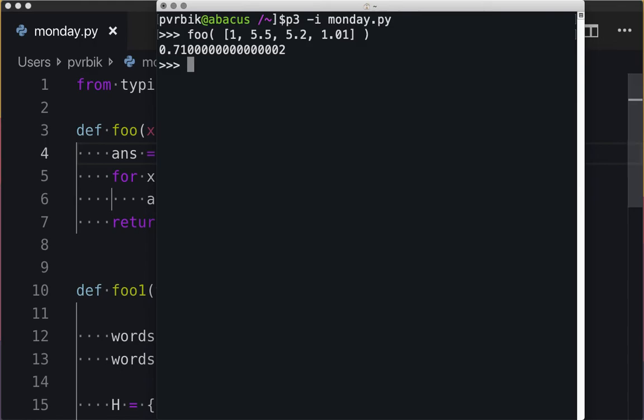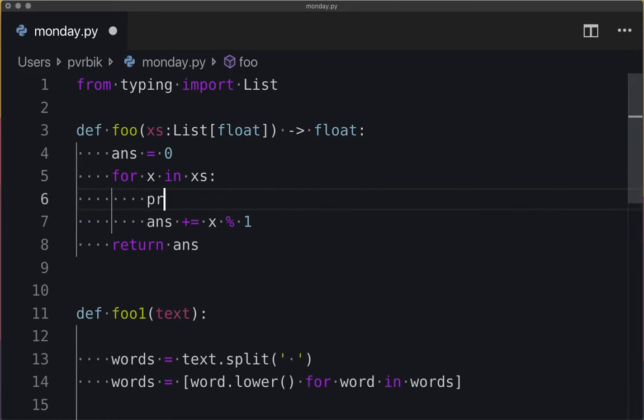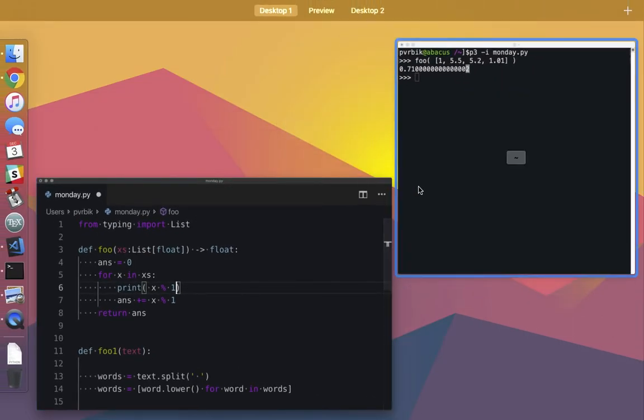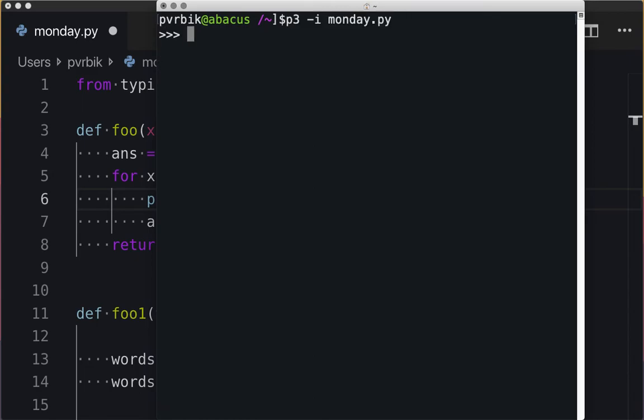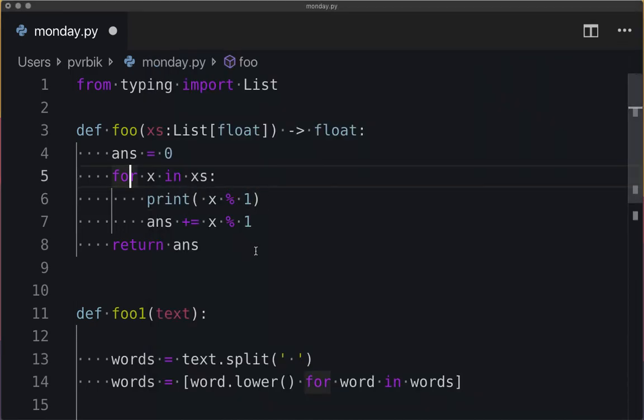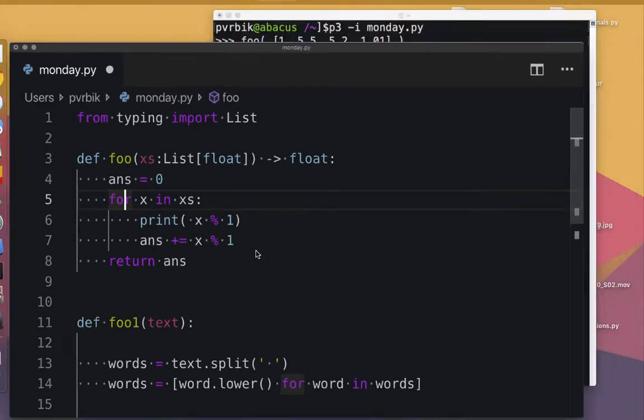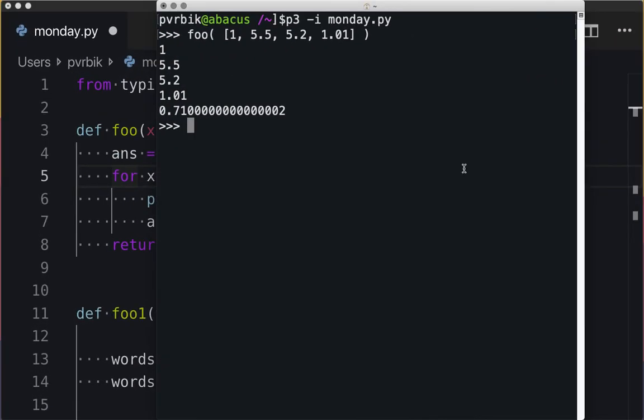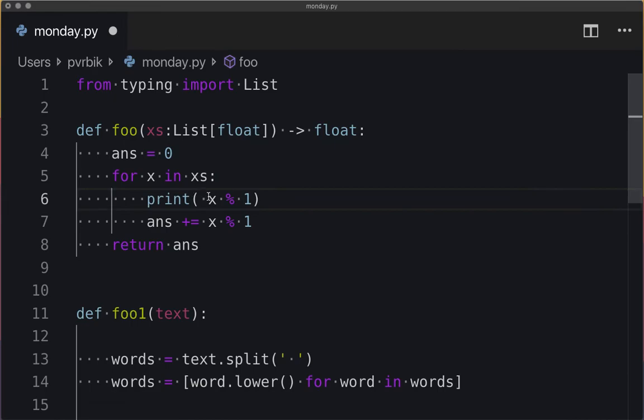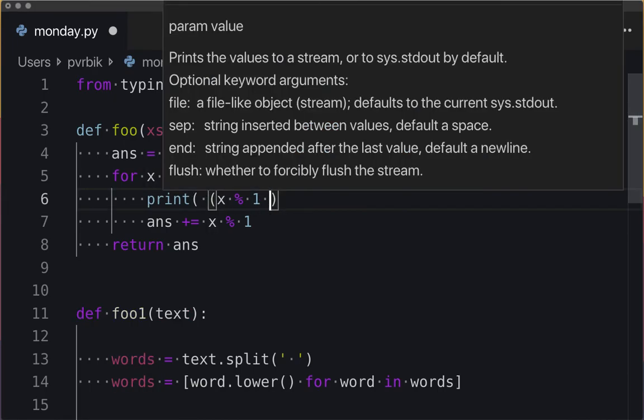But I'm actually curious what's introducing this. Let's check. It's a little bit bizarre. Wait, but how come it's not printing? Hold on.